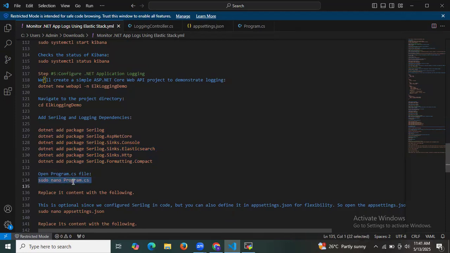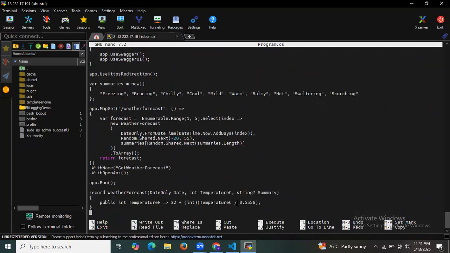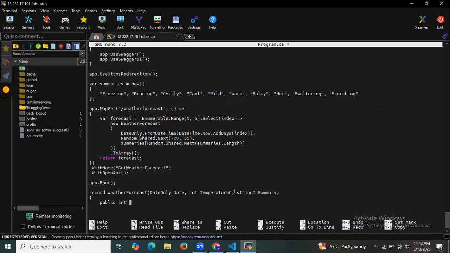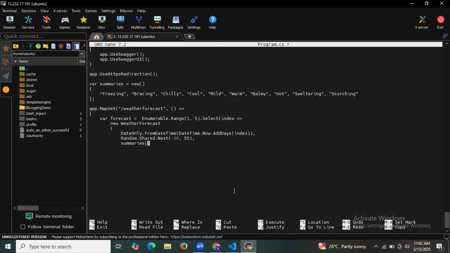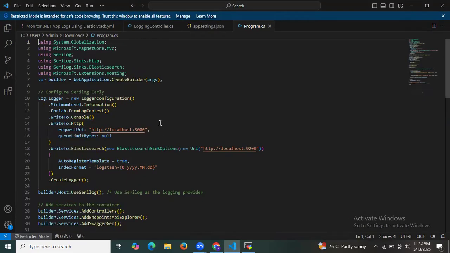Then the next step is to open the Program.cs file and replace its content with my file.